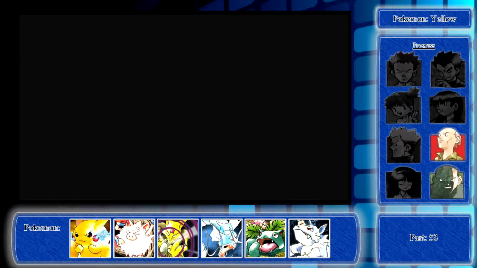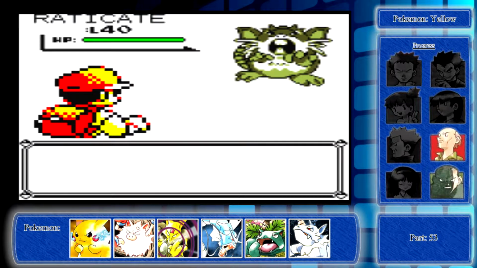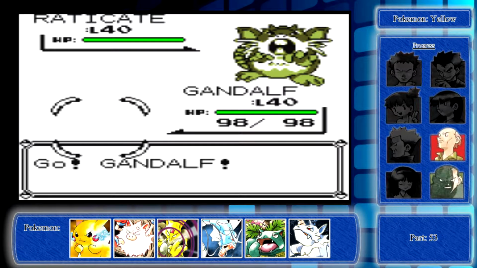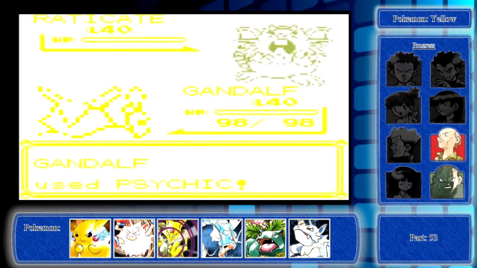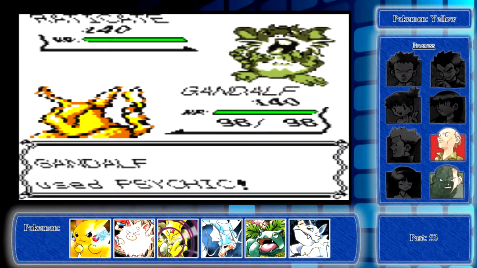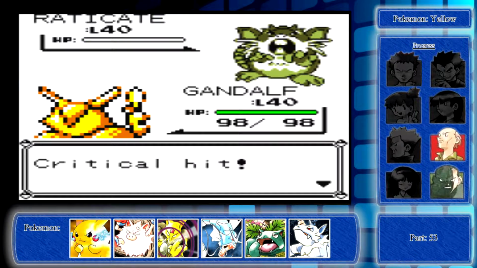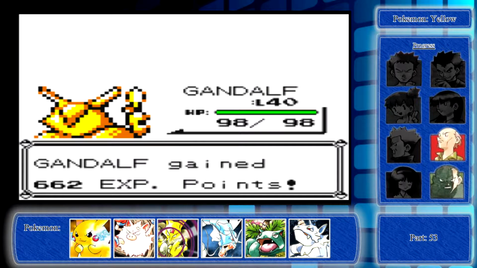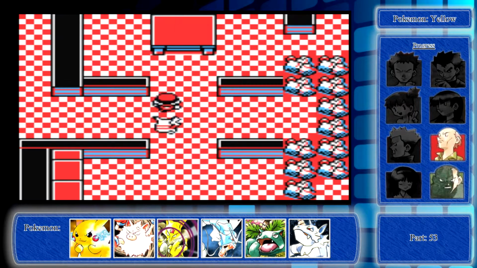So now we'll have to hit the switch and go in the other parts. So now Eradicate is level 40 this time against my level 40 Gandalf. So we'll use a Psychic on him, see if we can take him out in one move. That'd be pretty sweet if we could. And we do. Critical hit maybe is the reason, but now Gandalf grew to level 41 as well, so that's pretty sweet.